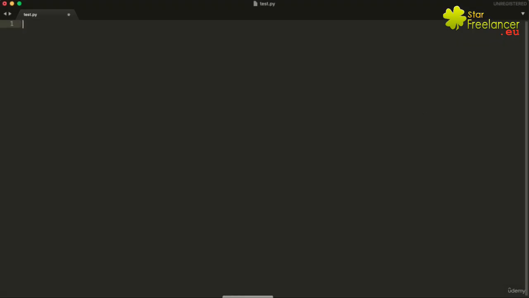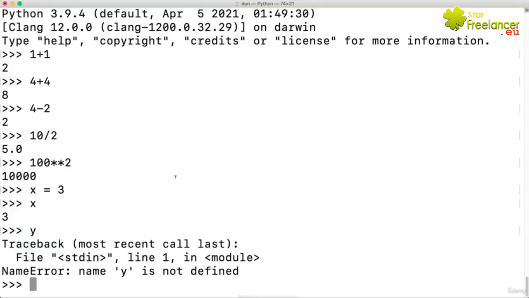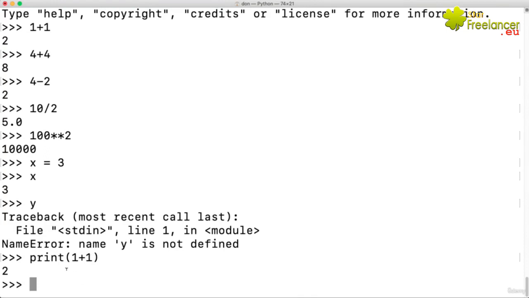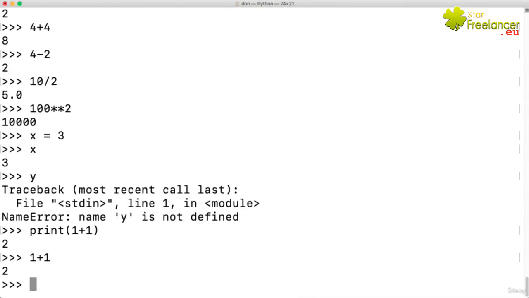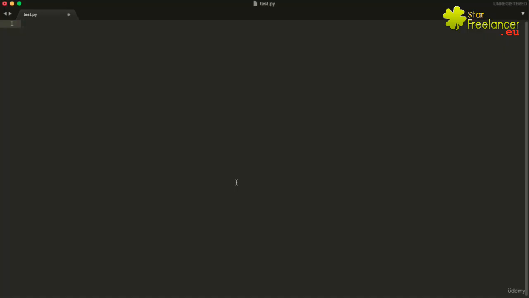Remember when I was using the shell, I just ran directly without putting anything like print. Like for instance, if I put print here now, I say 1 plus 1, it will give me 2. But if I say just 1 plus 1, the shell will still forgive you for not putting print. But it's not the same thing with other environments like this. You must put print, then you put like 1 plus 1.